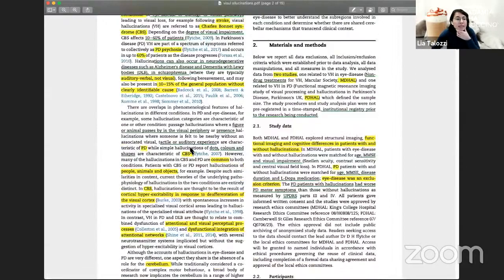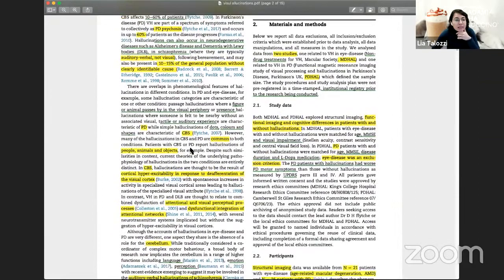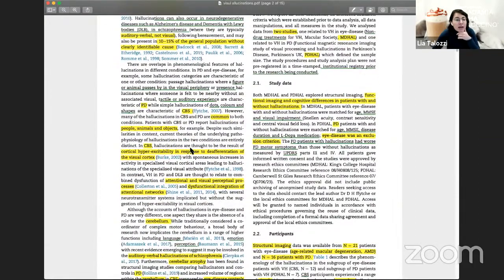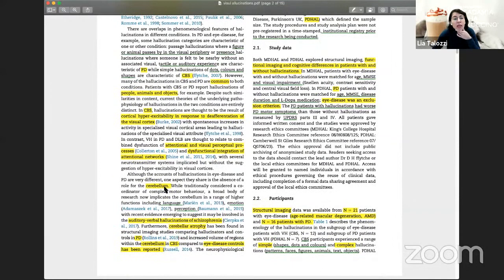And the novelty of this paper is that they focused their MRI investigation on the cerebellum, because there was also another study related to schizophrenia where they found significant differences in the cerebellum in patients who reported pharmacoresistant hallucinations, so they were consistent in time, and they found significant differences in the cerebellum.